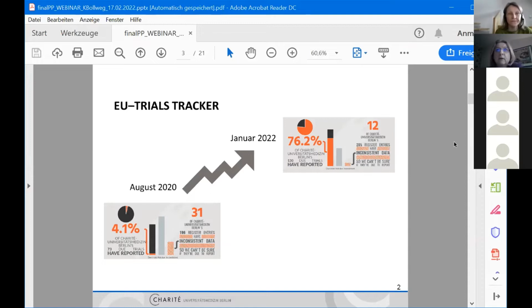As you can see, the number of due trials increased from 73 to 130, and at the same time, the number of not due trials and inconsistent data markedly decreased. What conclusion can we draw from this? I found a large proportion of older and early terminated trials in these 2 categories, and this leads directly to my first topic.